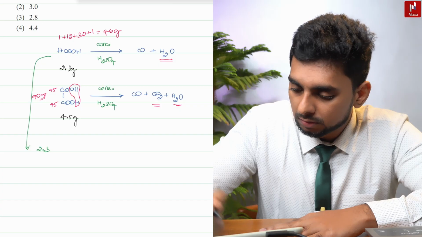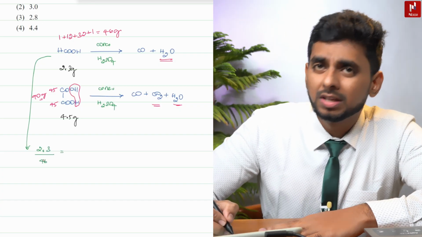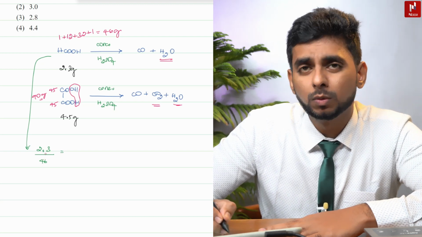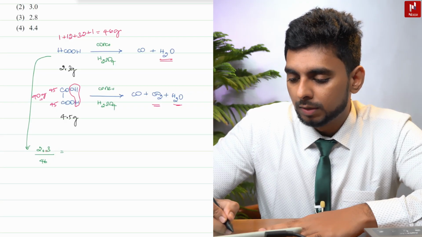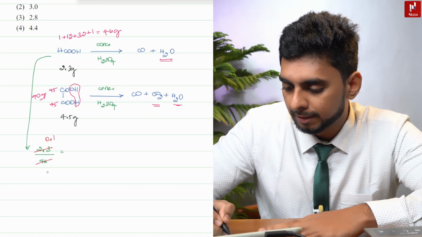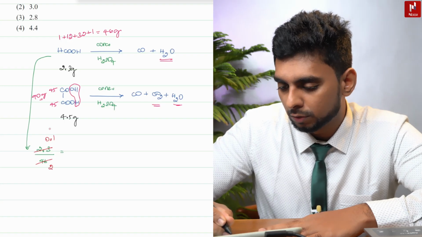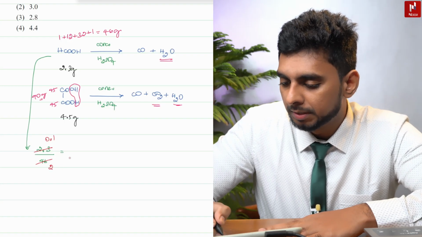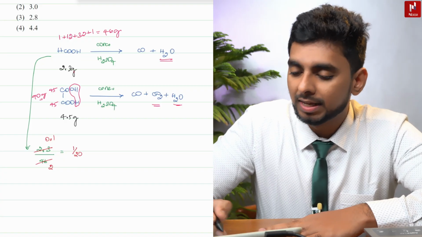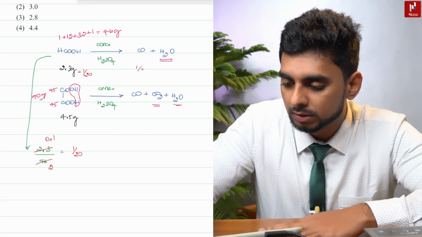So to get that one, here in this step you will have 2.3 divided by 46, right? If I solve this one, you'll have 2.3 divided by 4.6, isn't it? 23 into 2 will give you 4.6. Therefore, in the numerator, you will have 0.1 divided by 2, isn't it? So that will be 1 divided by 20. So the number of moles that was present in 2.3 gram was equal to 1 divided by 20. The same amount of carbon monoxide will be formed over here, which is 1 divided by 20.